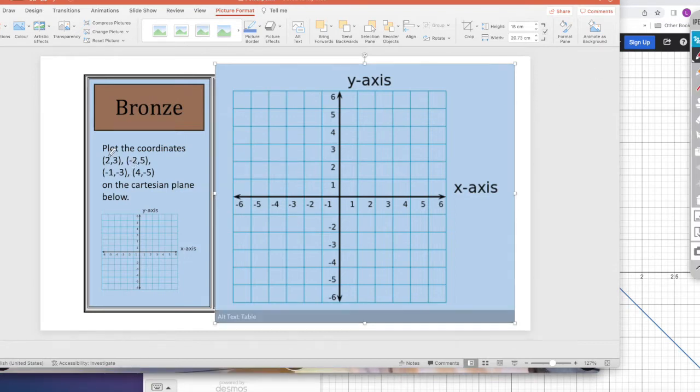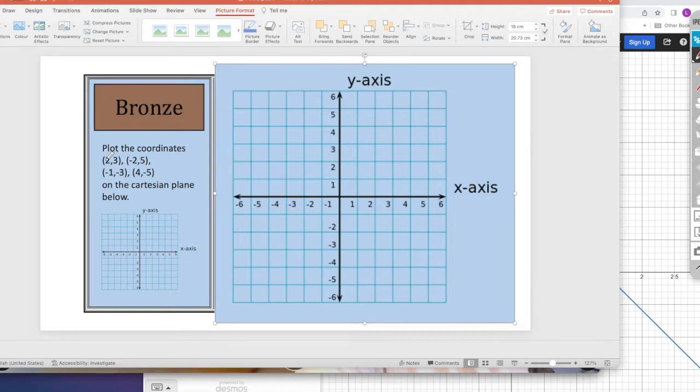So for (2, 3), basically coordinates are a way to explain where we are on what's called the Cartesian plane, this flat surface here. Now this Cartesian plane isn't just this big, it goes on forever. Just because we've gone up to 6 here and 6 here, it actually goes on forever. Just think of these two things as number lines. The first number in the coordinates tells you how far along this number line we are. So 2 is saying we're here along this number line. We're at 2. Remember, x comes before y in the alphabet.